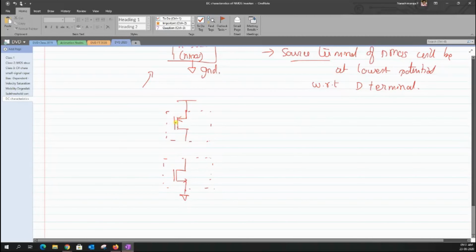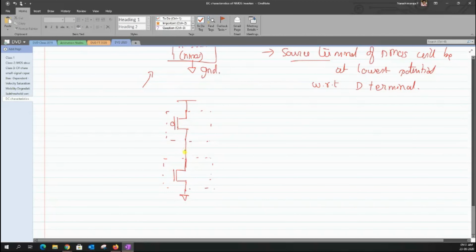Like representing arrows to represent the PMOS as well as the NMOS. But when it comes to VLSI, we generally are not comfortable with this kind of notation, but rather with the other type of notation, where I can represent the PMOS with a bubble and the NMOS without any bubble. So this is also valid. Clear?